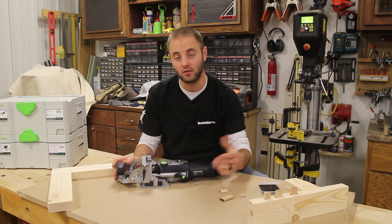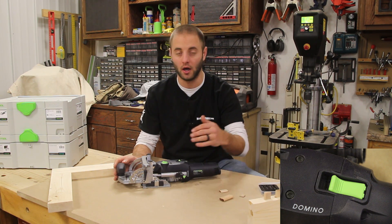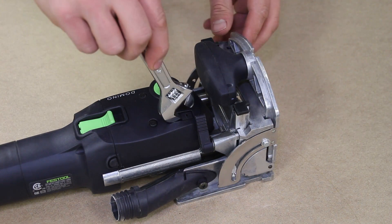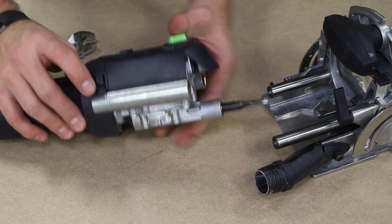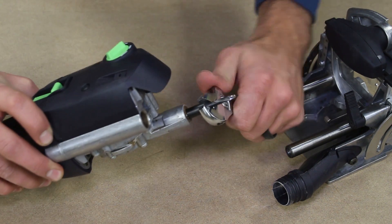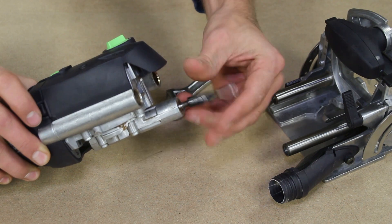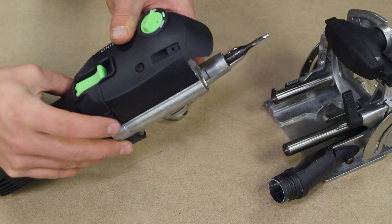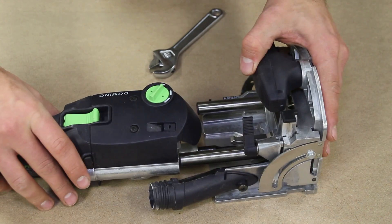On the top of the unit is the green power switch, located in a convenient area for your thumb or index finger depending on how you hold the unit — push it on, it stays on; push it off, it stays off. Also on top there is a small area where you slip your wrench in to change the blade. You pull it up and the whole faceplate assembly slides off, giving you access to the bit. When changing the bit, there is a bit lockout button on the right-hand side — press it, the bit finds its locking position, and then you can use your wrench to tighten or loosen it. To reassemble, place it on a flat surface, align the rods to their holes, push in slowly, and at the end give it a gentle shove and it will click back into position.